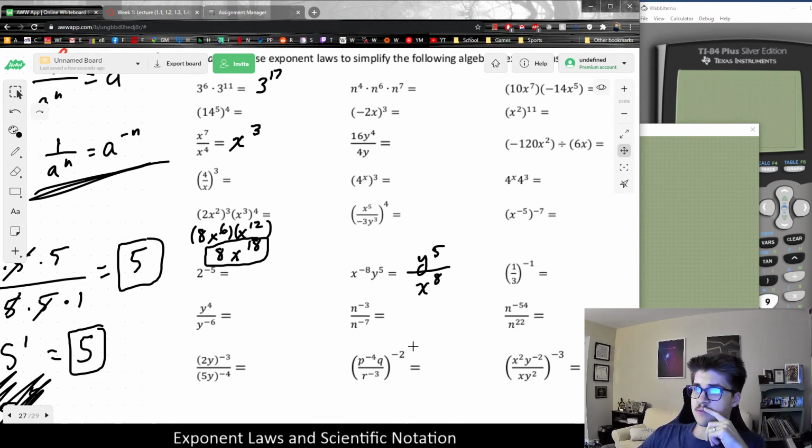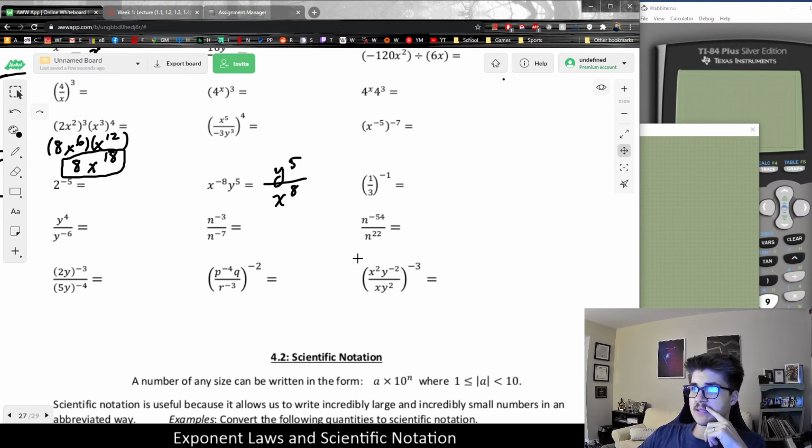And say, for example, I was looking at a problem like this last one, x squared y to the negative 2 over x y squared, all to the minus 3. Again, there's a lot of different rules we could use. We could notice that there's a negative exponent over here and flip it. Or what I would probably do is I would simplify the inside first, because what I can see is that there's a lot of common things in there. And I would first maybe deal with that, and then I can worry about the outside exponent later. And technically you could go either way, but with parentheses, working on the inside first is smart.